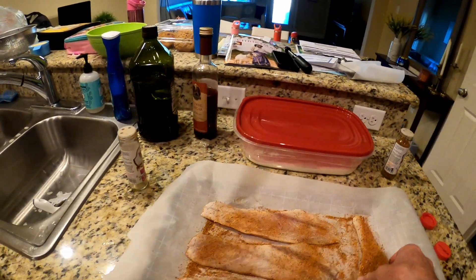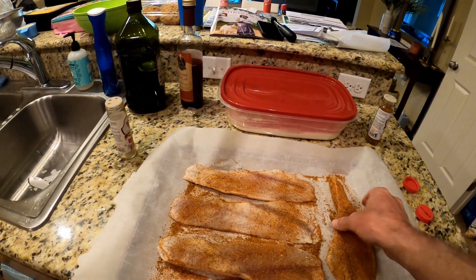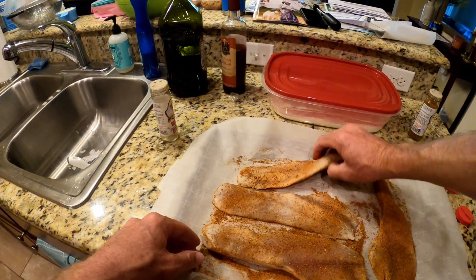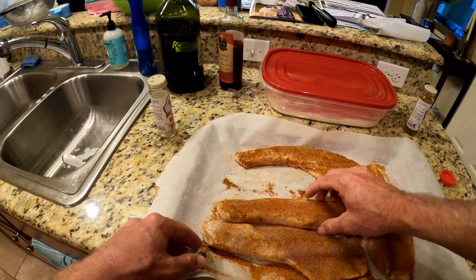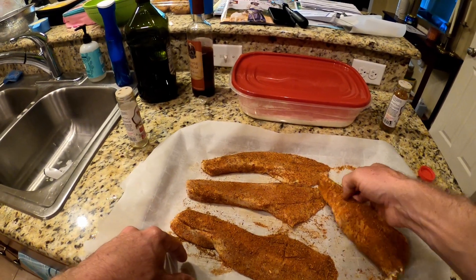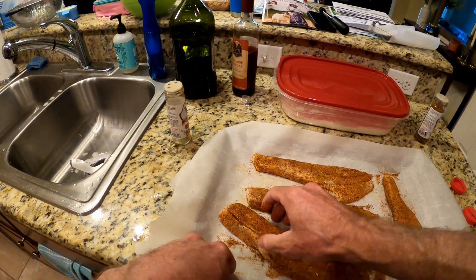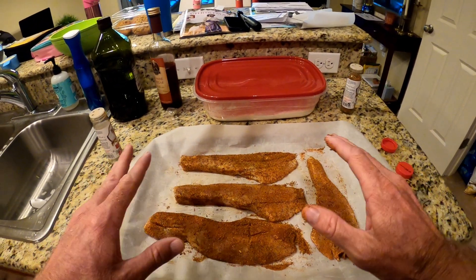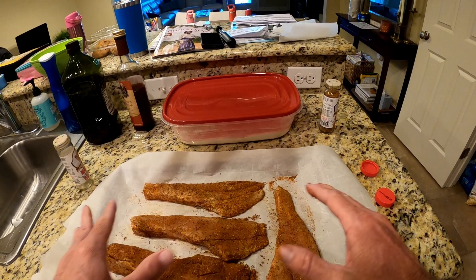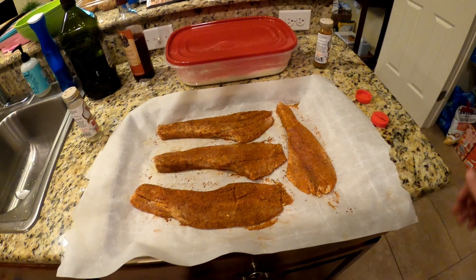Some seasonings — in order to get the heat and flavor you want, you end up getting too much salt. We're going to flip them over so we get a nice coat on both sides. Then on that big flat edge of the fillets, turn them up and make sure that's got plenty of seasoning. A lot of this seasoning is going to come off in the cooking process — trust me, don't worry about over-seasoning. I'm not putting any other salt or seasoning; this has to stand on its own. It's made to do it this way and it's going to be delicious.